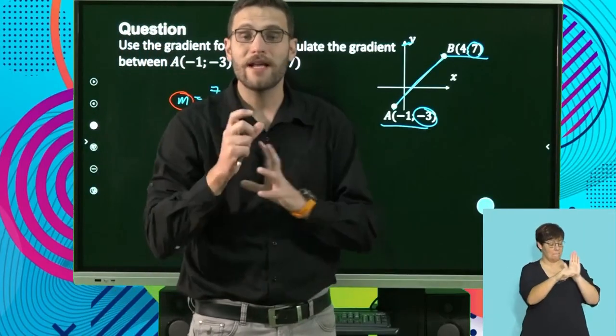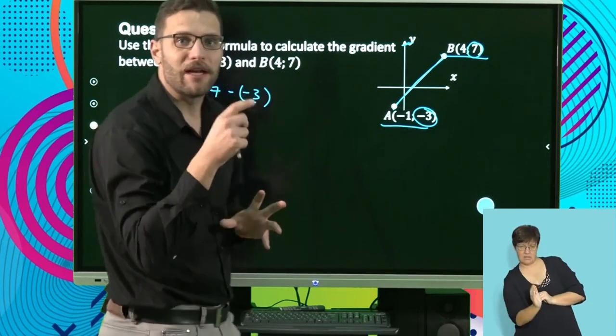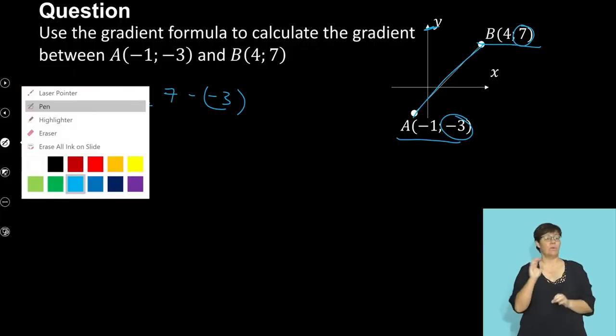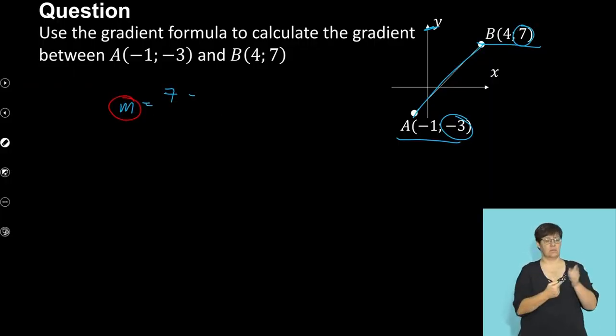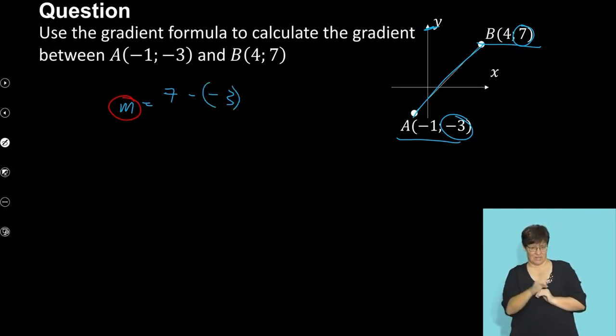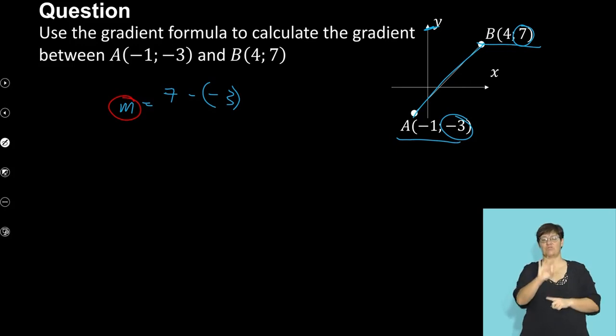crucial that when I subtract a negative, that I put that in brackets. It's too easy to, by mistake, do 7 minus 3. It's not 7 minus 3. It's 7 minus negative 3, and that's important because that becomes a positive. That becomes 7 plus 3 and not 7 minus 3. And so let's be careful that we get that right.